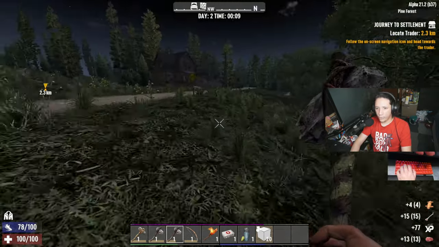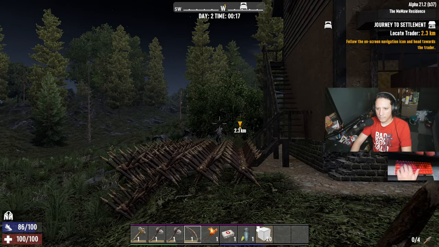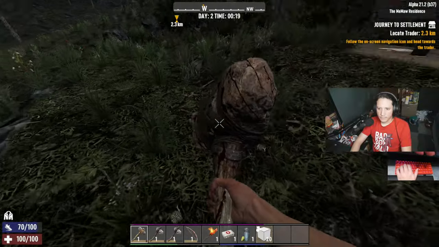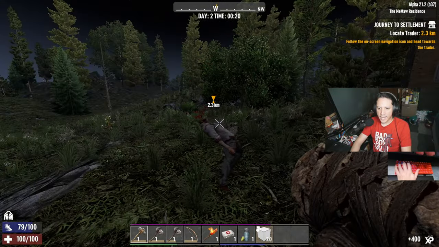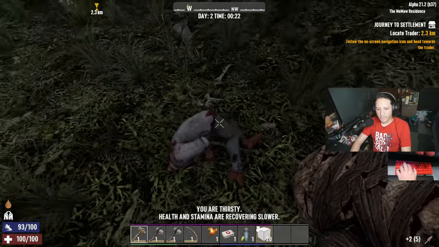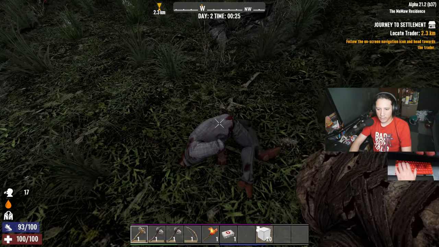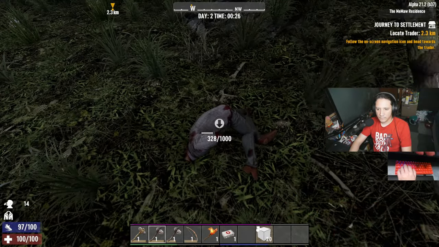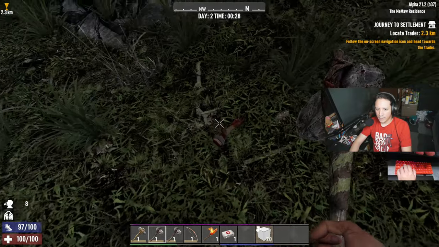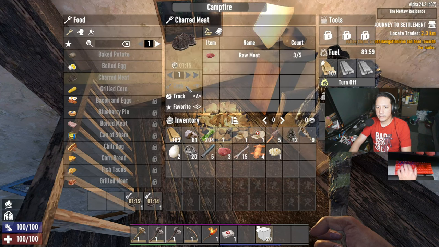All right, we got food. Let's go cook some food if we can cook it. All right, man. How close am I? 2,417. Okay. Thirsty. This is why we need water. What? Why is the hand just left there? Okay, cool, man. Raw meat. Yeah, we can. Okay, so let's cook this.